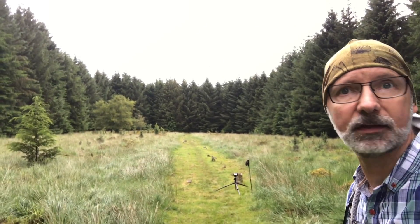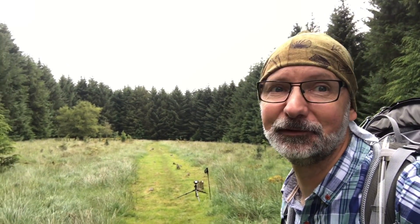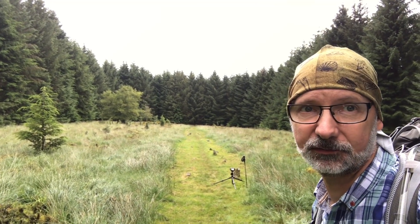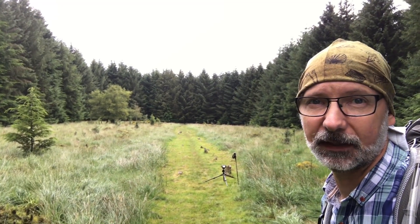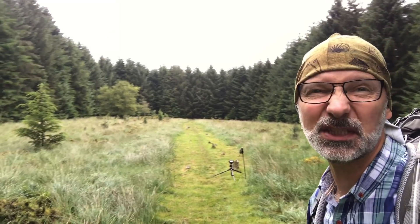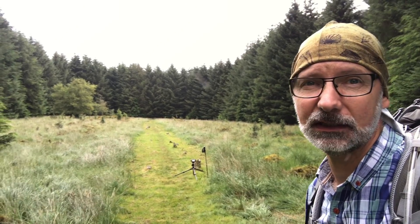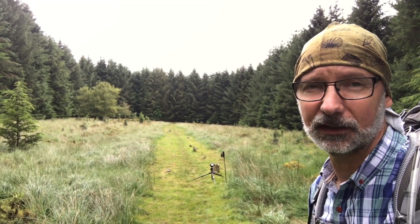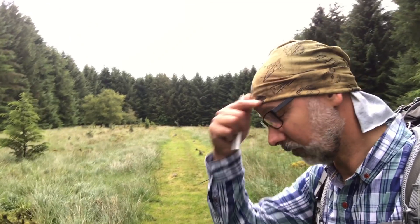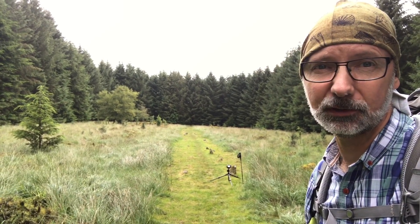I've set the camera up here to do a little time-lapse. The midges are just everywhere - I doubt you can see them but they're all over me. I'm going to have to put up with this for about another three minutes because this time-lapse is going to take about four minutes. This is the first time I've used a time-lapse app and it's not especially intuitive - it was a bit tricky to set up. It's not very easy to adjust the aperture whilst you're in the app; it seems to choose it itself and you can just do plus or minus, stopping up or down.